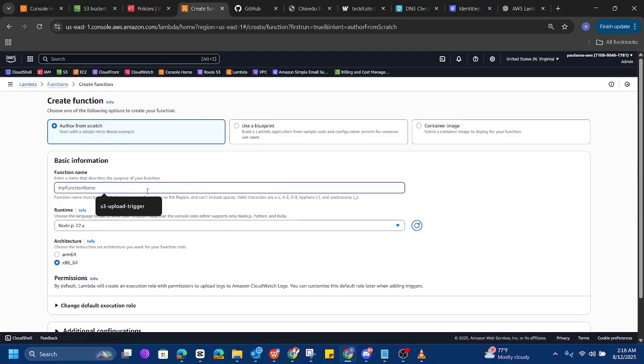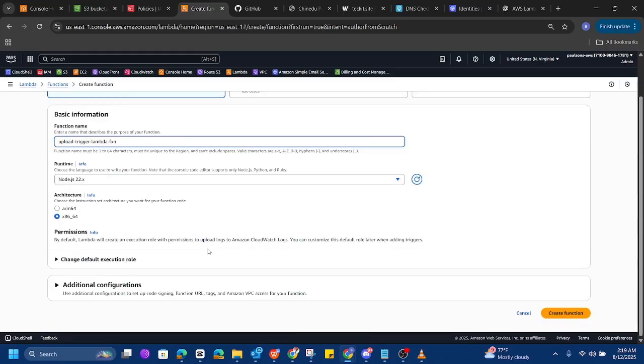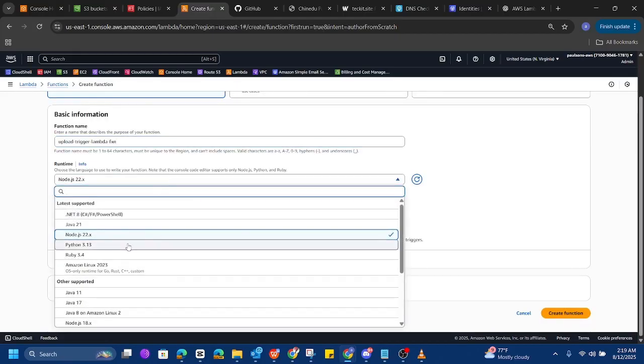So we're going to name it upload trigger Lambda function. I think this is better. Upload trigger Lambda function. So our runtime, we're going to be choosing Python.